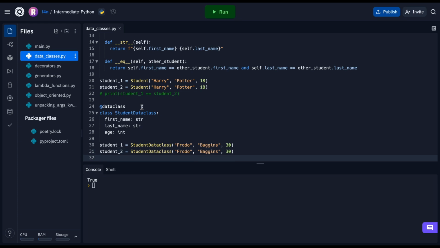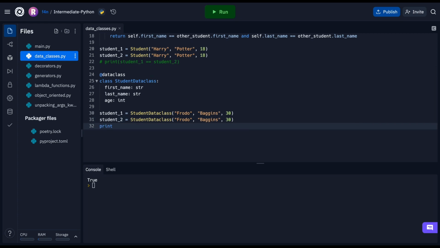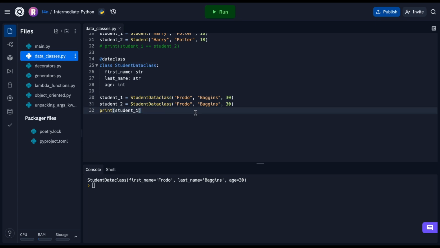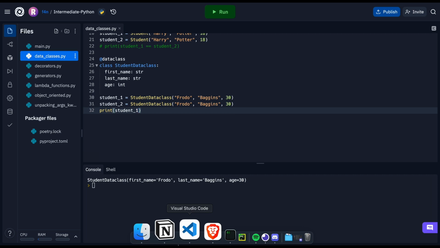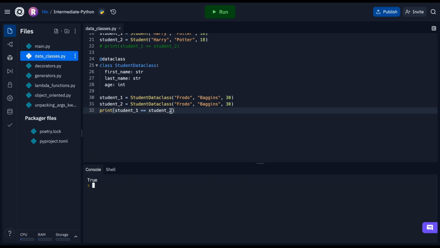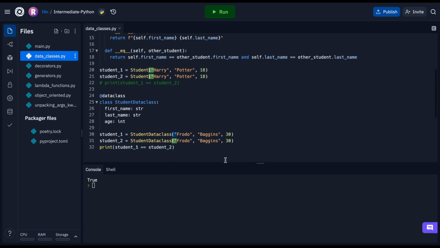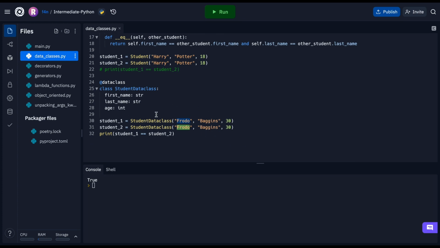All right, so first let's go ahead and see what happens when we just print out that object. So we'll say student1, hit run. We get back something like first name, last name, and age, but it's clearly defined. We can see more information about the object that we defined and also the way in which this class is built up. But now let's also see what it would be like if we compared both student1 and student2. So if we run this, we get back True, because what's happening under the hood is that it defines the equal method by saying, okay, does each attribute match up to the other one? So does first name match up to first name, last name to last name, age to age?